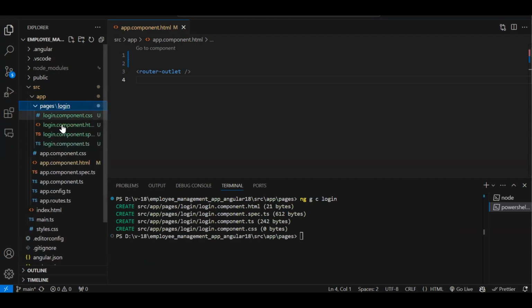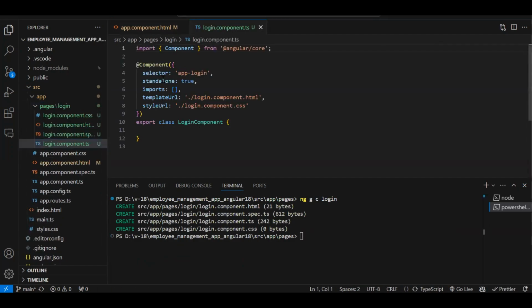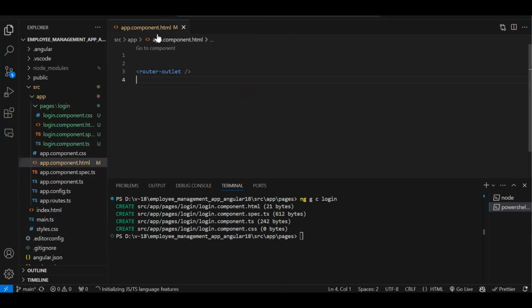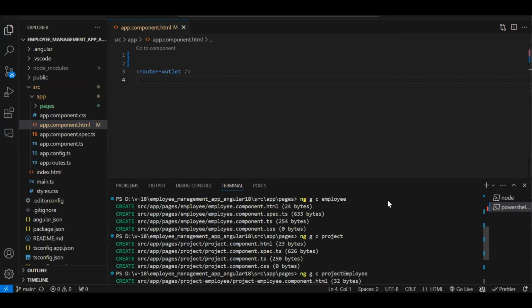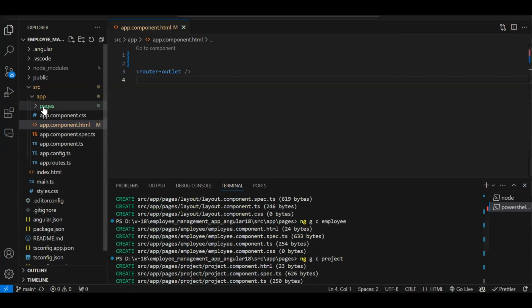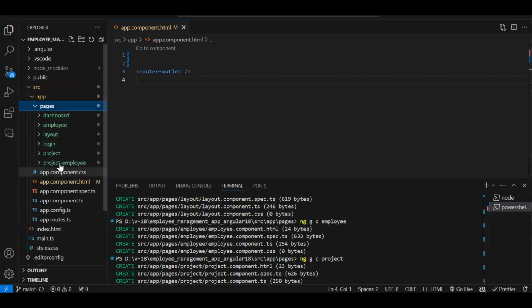Once you enter, now from Angular 17, we have standalone components. So all the components are standalone. See, standalone proof. So app module won't get updated. Obviously, we don't have an app module. So just like that, I will create the remaining components as well. Let me just create them. Yeah, I have created all the components. Now, if we expand this pages folder, see, whatever components we needed, I have created.